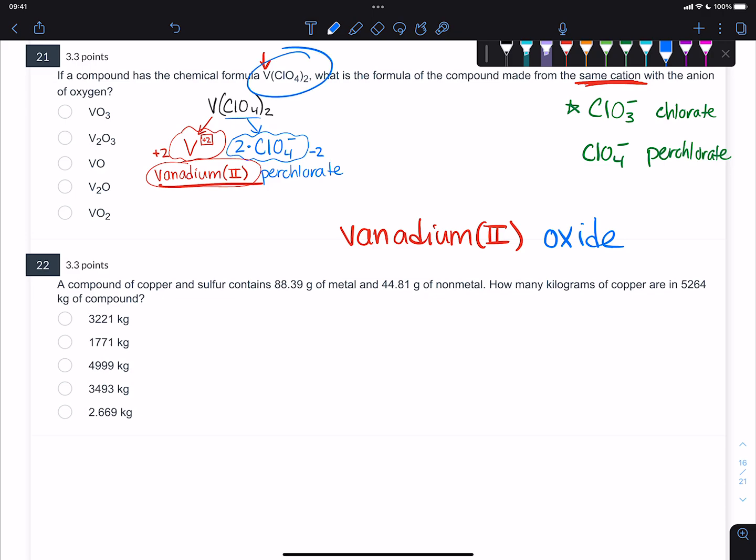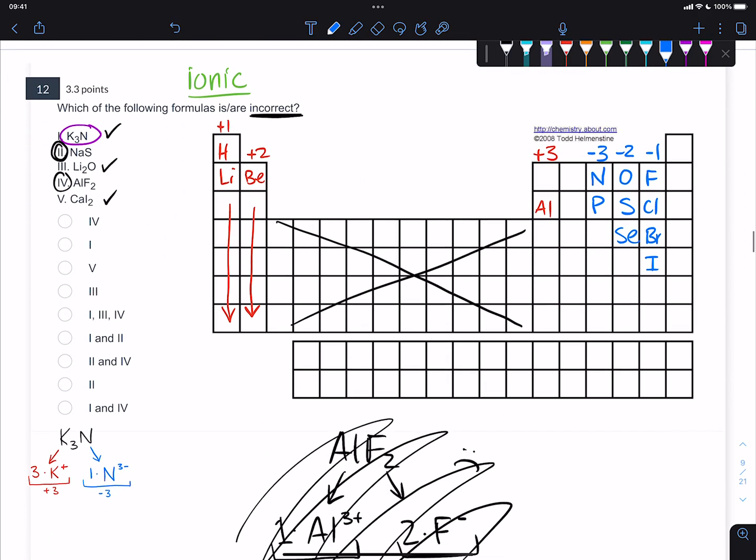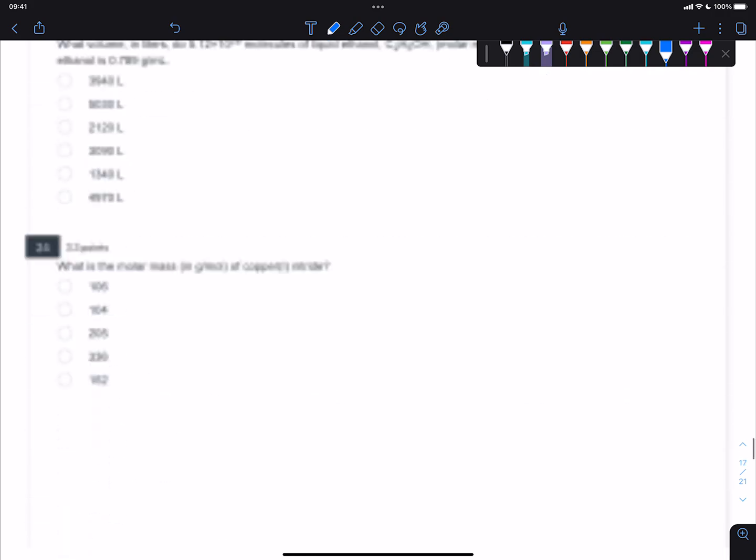So you're kind of connecting names and formulas here, and now you have the vanadium(II) ion that you had initially, but it's with oxygen now. Think back to what we talked about earlier. The vanadium(II) is V with a 2+. So this is a V with a 2+, and we know that oxide is O with a 2-. How do we know it's 2-? Because you just got to be able to look at the periodic table, practice how to read it, and know where these ions come from. Oxygen is in the minus two charge family, down to that staircase thingy which separates most of the metals and the non-metals.